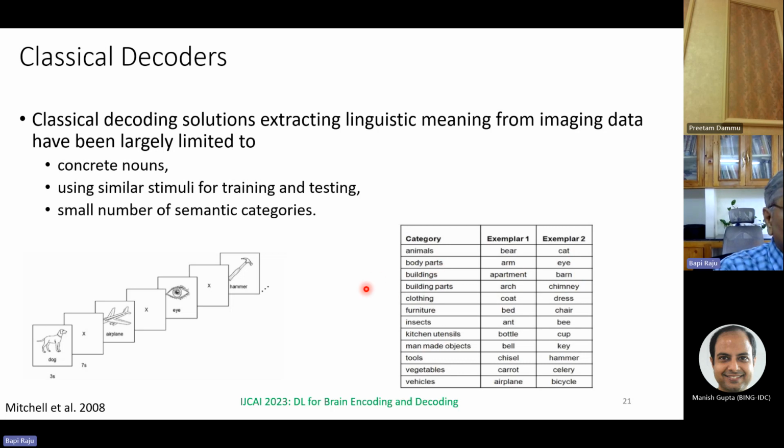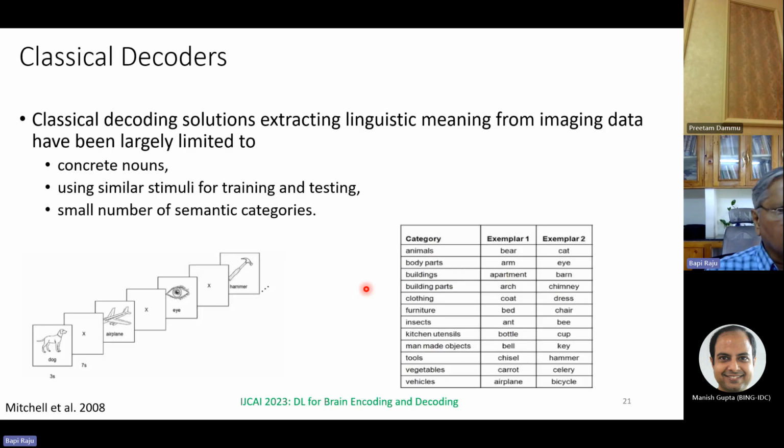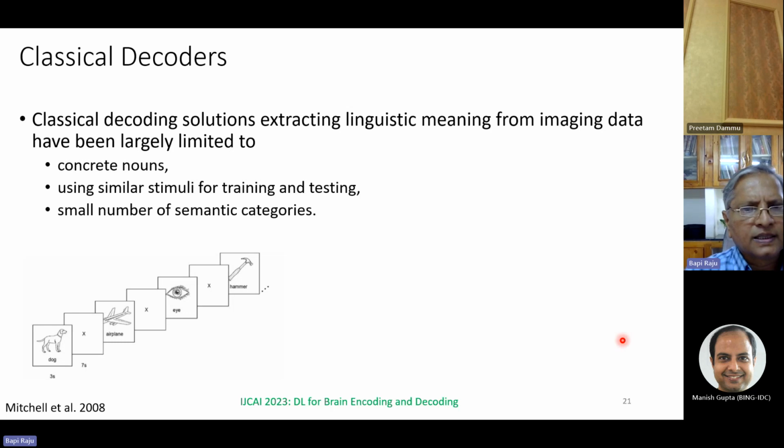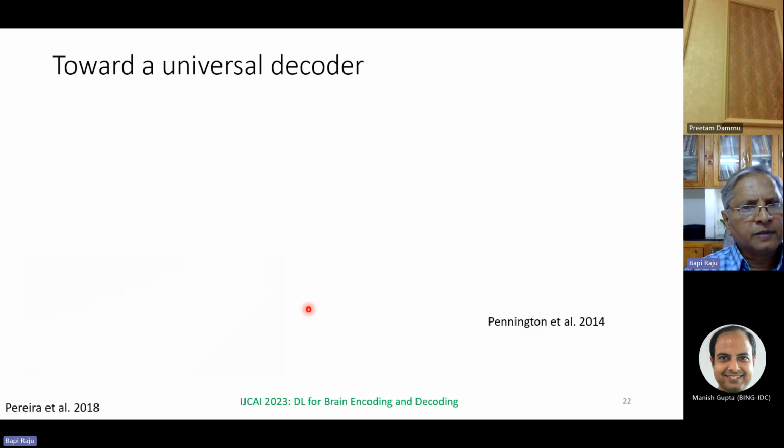Participants viewed these, and they built a decoding model associated with these concepts. They successfully built decoding models from brain activity, where the brain activity is used to predict which category of stimulus the participant is currently experiencing. And this paper published by Pereira et al. builds on this work.